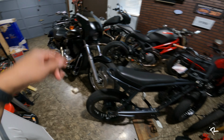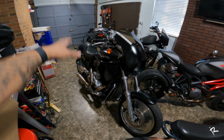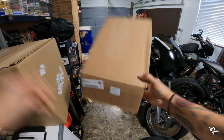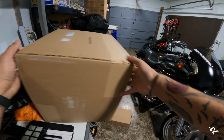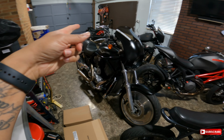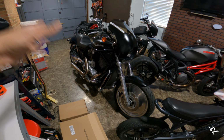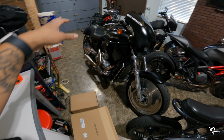So literally, I need some more space in this garage. What I'm gonna do today is put on my new seat, which is in this box and this box right here. I don't have a lot of space in this garage because it's literally stuff everywhere. I've put seats on other Harley Davidsons before, but I've never put one on the V-Rod. But I'm gonna show you real quick which seat I got.